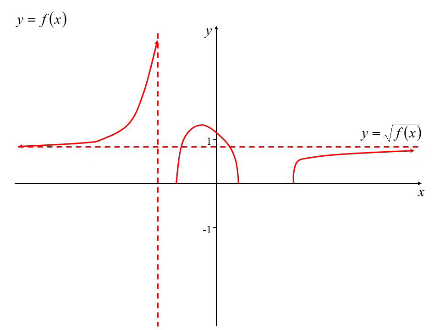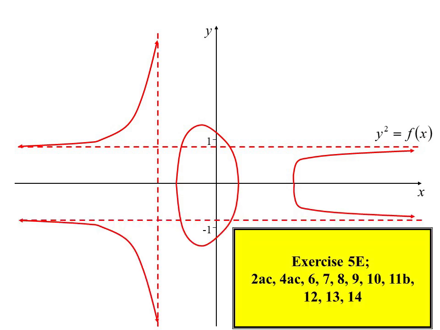So there it is. Ooh, that's horrible, isn't it? But anyway, there's the idea of it. So that's y equals the square root of function x. Of course, if they asked us to do y squared equals function x, we would simply reflect it over, and that would be our shape for our random curve. Okay, that shall do us for today.